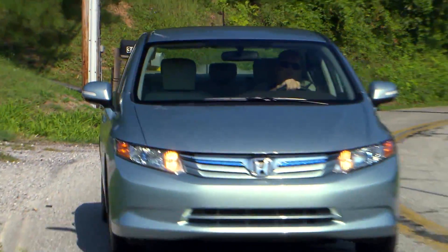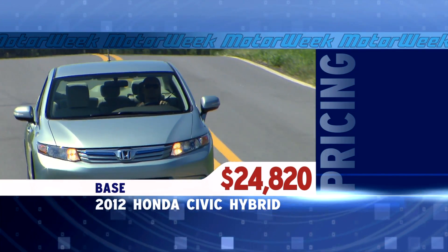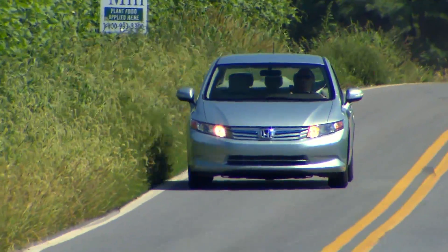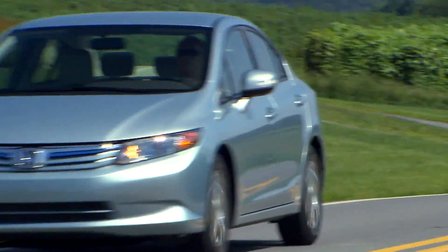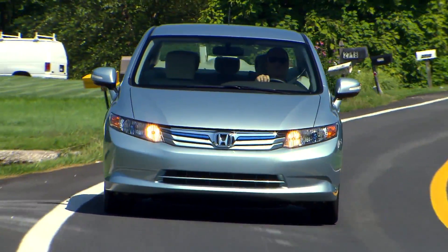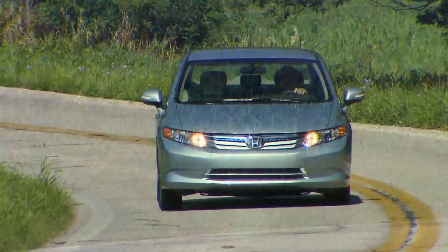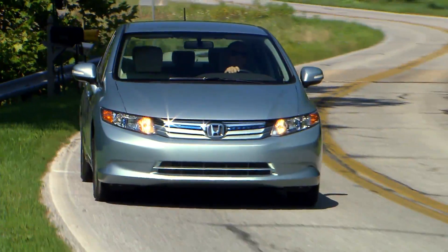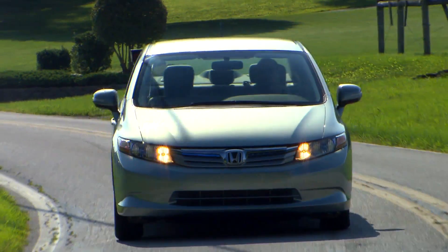Pricing for the 2012 Honda Civic Hybrid begins at $24,820 — about $8,000 more than a base Civic sedan. However, the hybrid does come fairly well equipped. It's hard to argue with 44 miles per gallon fuel economy, and we find the new Civic in general a step forward. Although we wonder if the hybrid is really worth the extra money, as the base Civic rates 39 miles per gallon highway and the Civic HF at 41. Still, if you're looking for an easy-to-live-with hybrid that doesn't yell its status like the Prius, the 2012 Honda Civic Hybrid is happy to help you perform your Civic duty.